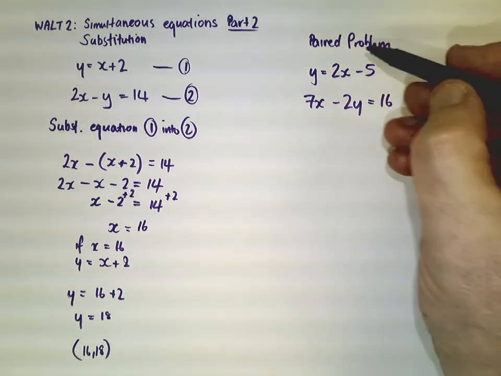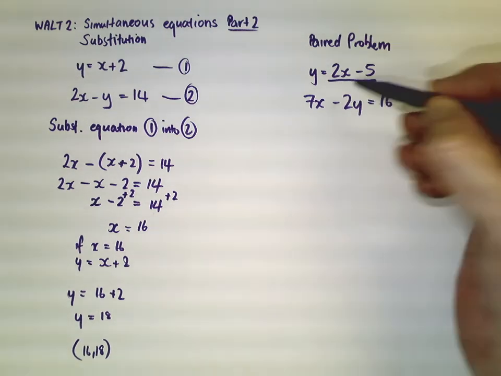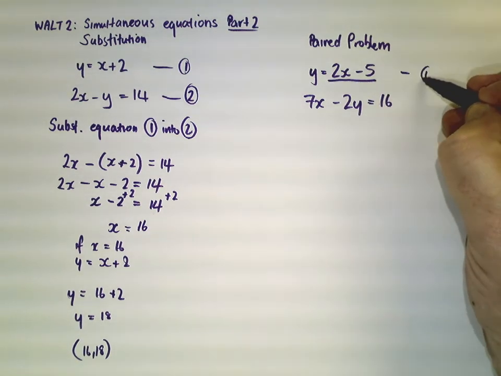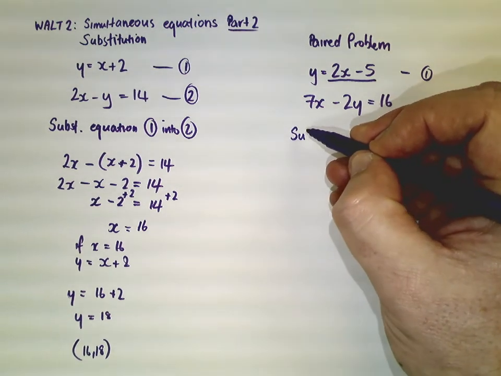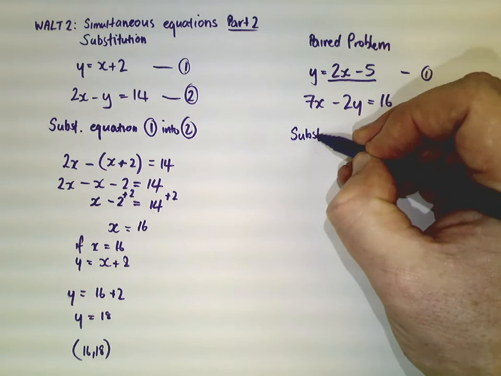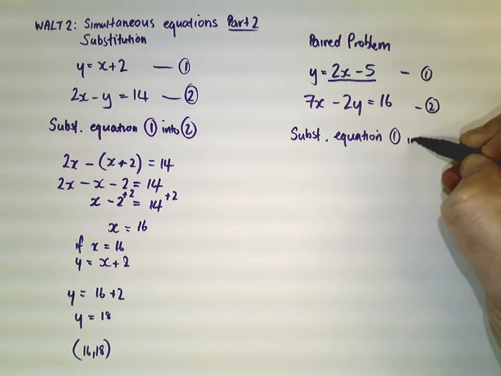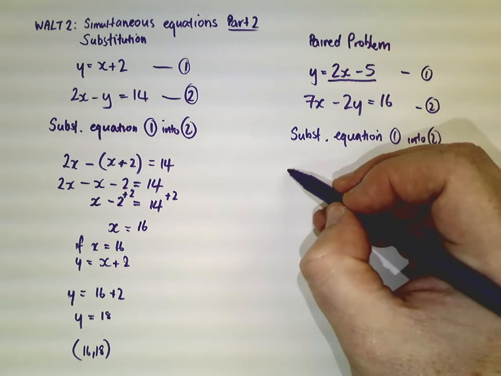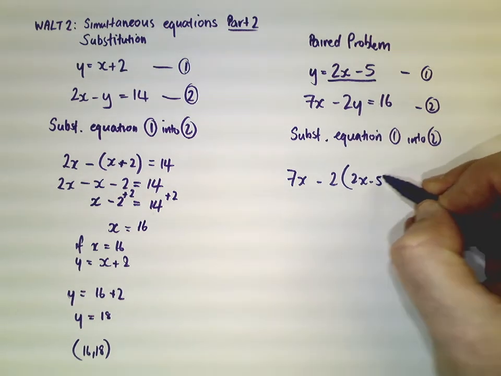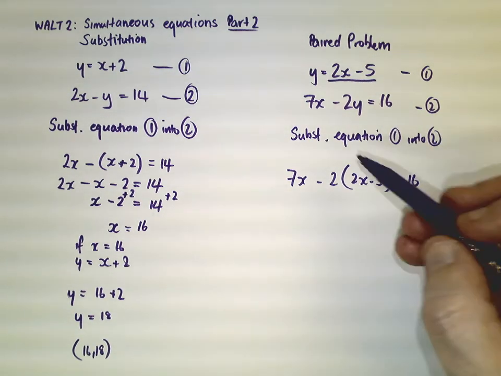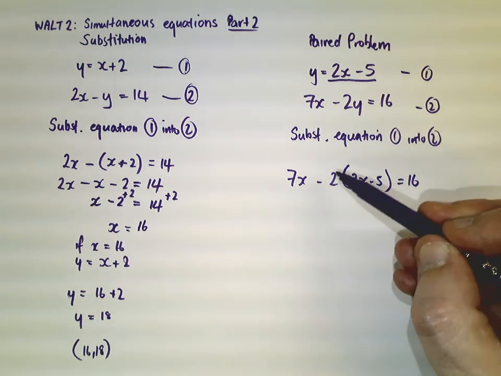Okay, so if y is equal to 2x minus 5, then 2y, well, actually be careful because it's negative 2y. So once again, I'll make this 1 and I make this 2. So if I substitute equation 1 into equation 2, then I'm going to get the following. So it's going to be 7x, take 2x minus 5 equals 16. Now be careful of this negative 2 here, because it's the same trap as was over here. In fact, I think this one's probably a little bit easier because you've got the number there.